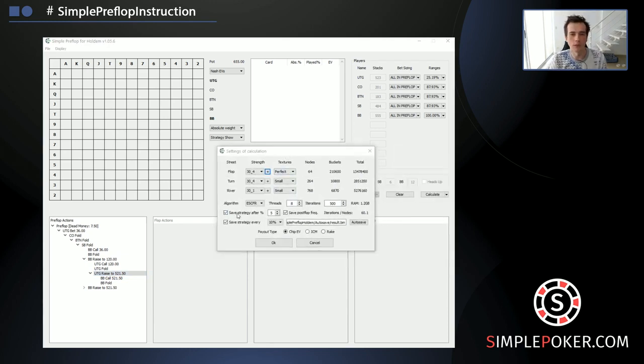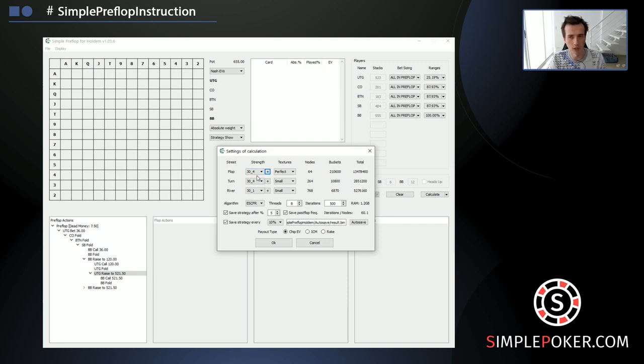By the way, the solver doesn't work with specific combos post-flop. Instead, it works with different categories or groups of hands based on equity. And this first parameter determines the number of groups by which the hands will be distributed. In this case, it is set to 30 different groups or categories with 4 subgroups. And this is what the solver will work with on the post-flop to ease its life a little bit.